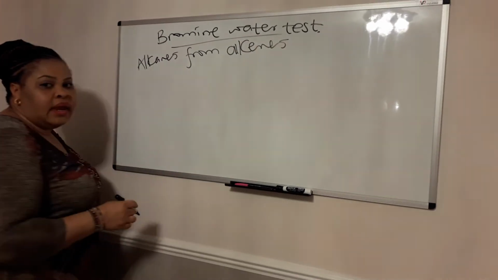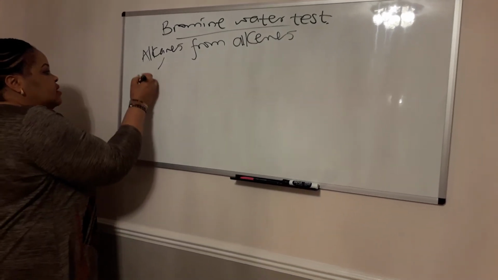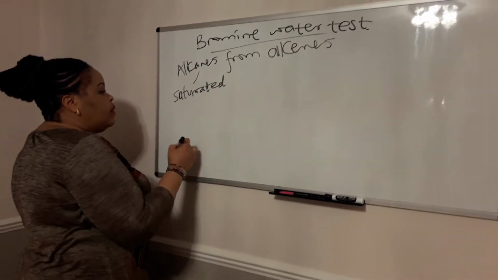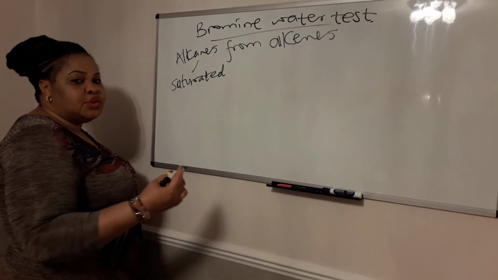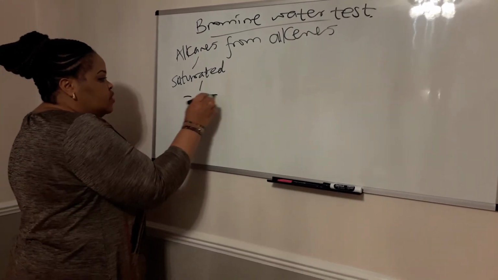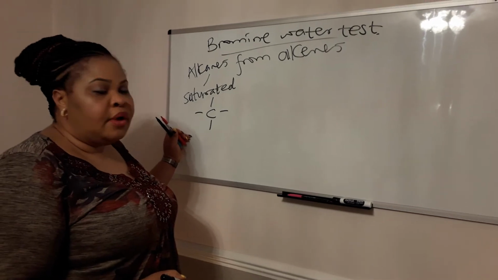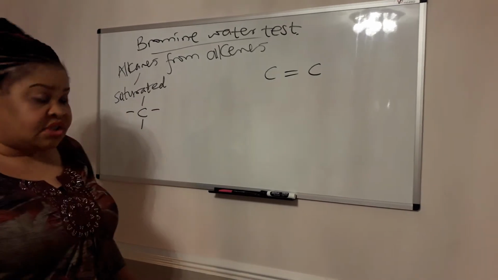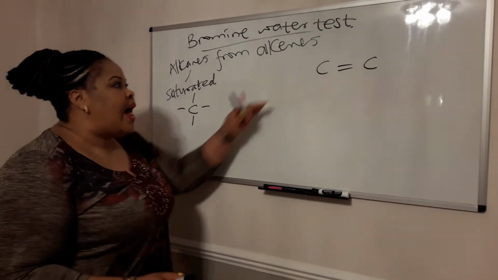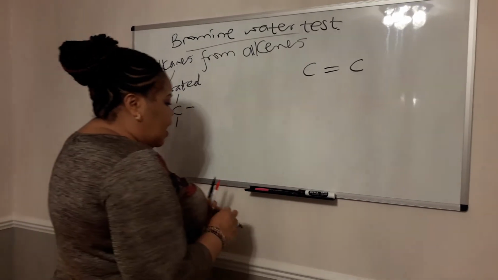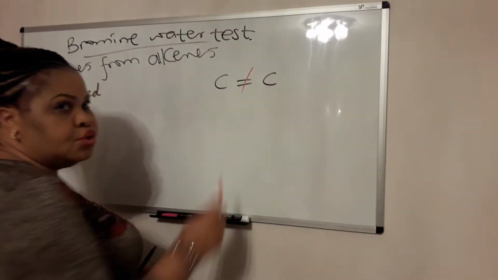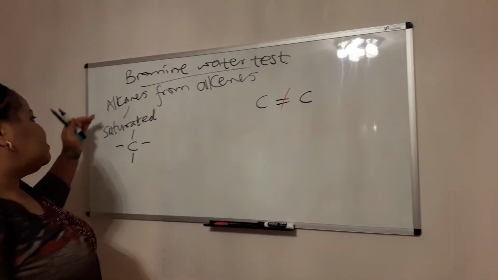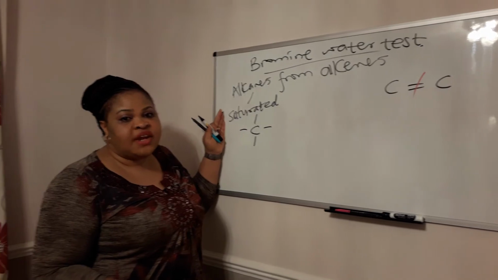Now, as a very quick reminder, alkanes are saturated hydrocarbons. It means that they are full. There is no space to add on anymore because each carbon atom is surrounded by 4 bonds. But alkenes have at least 1 double bond. That's one major difference between alkenes and alkanes. So alkenes have 1 double bond, which during a reaction can be broken to create space, as it were, to add another element. So for the test with bromine water, there is no change for alkanes.